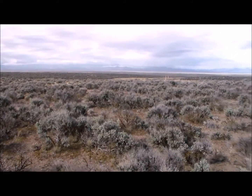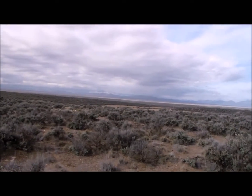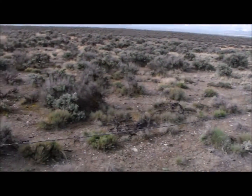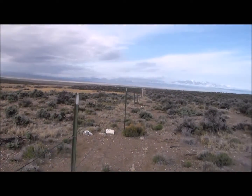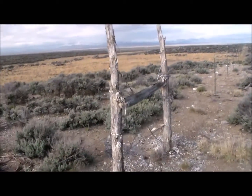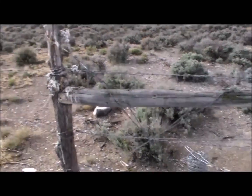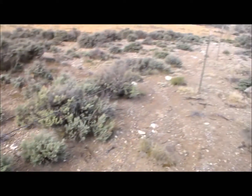Oh, this is some kind of fence line. That's what those wooden poles are. And all my time coming out here, I've never seen this. This looks brand new. This barbed wire fence runs all the way up. I guess over there is private land now. I have no idea. Which is a shame. This used to all be open. So the poles that I saw were just part of the fence up here. Looks like the crows have been hanging out on this. Not only do we have the fence poles here, but we also have the reel of barbed wire still sitting there. This is new. It's not been here too long.